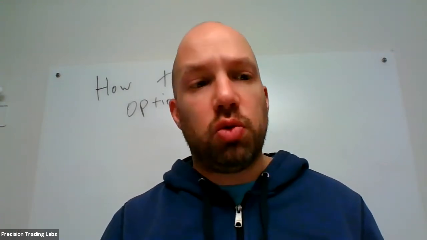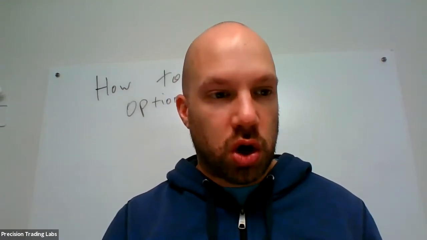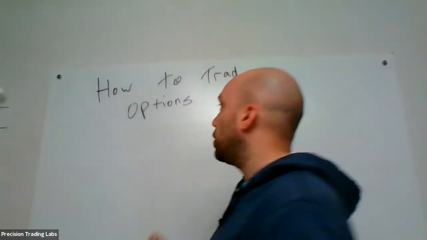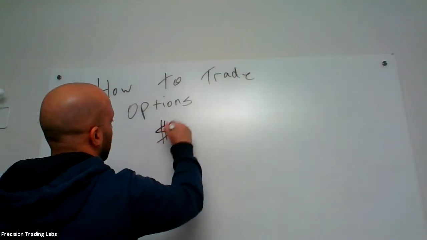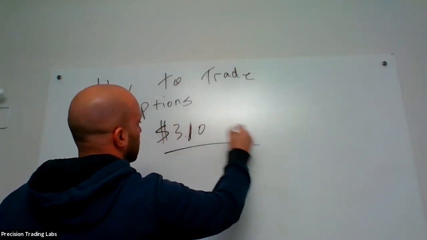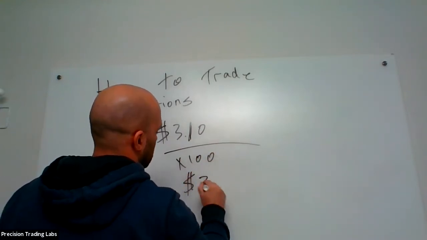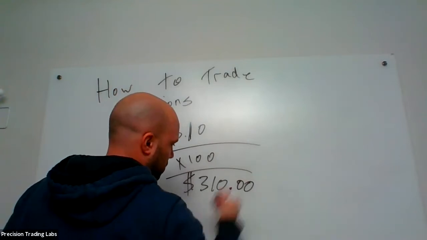So right now, if I wanted to buy it, it would be $3. You see that where it says 3.10? Take that 3.10, multiply it by 100, and that gives you your cost per contract. So it's $310. We're ready over here for this trade. The option is trading for $3.10, so you just multiply it by 100. You need $310 exactly to trade this, plus commissions.